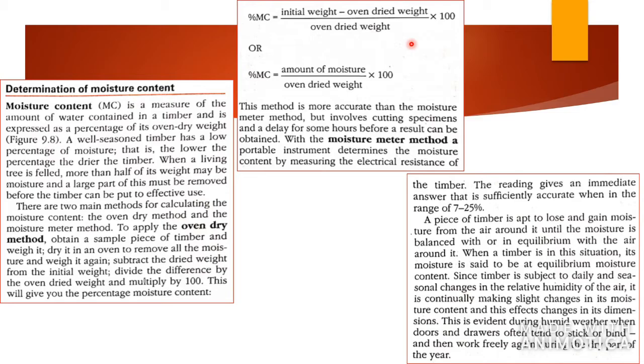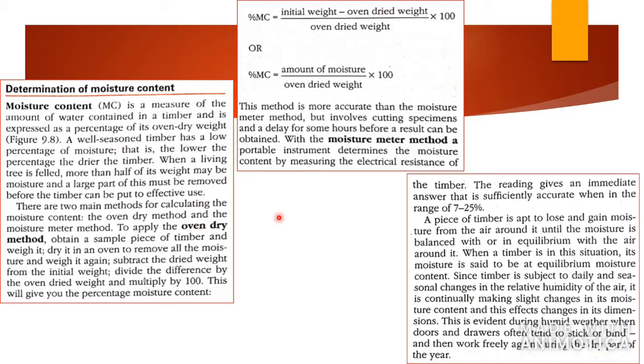Let's say you have a wood that is 50 pounds. We're just using any number. You put it in the kiln or the oven, you get it oven dried, and it is 30 pounds. So you'll have the initial weight, which is 50, minus 30, which leaves 20, and then you divide it by 30, multiply it by 100, and whatever you get for that gives you the moisture content.